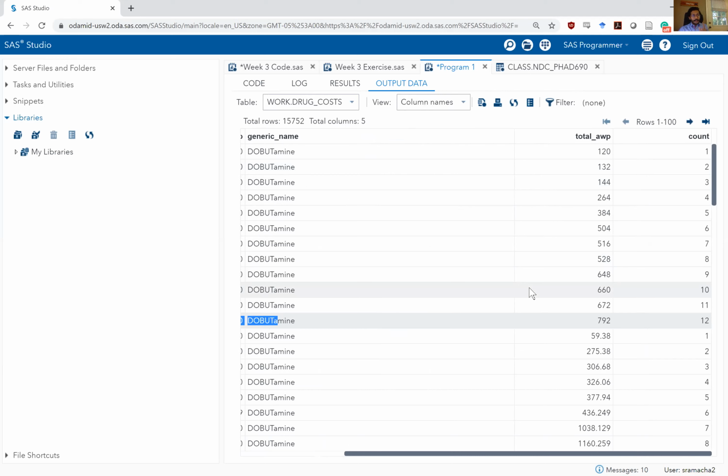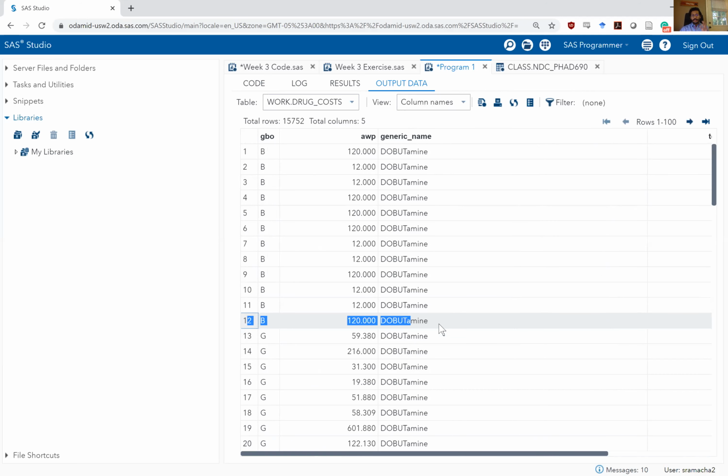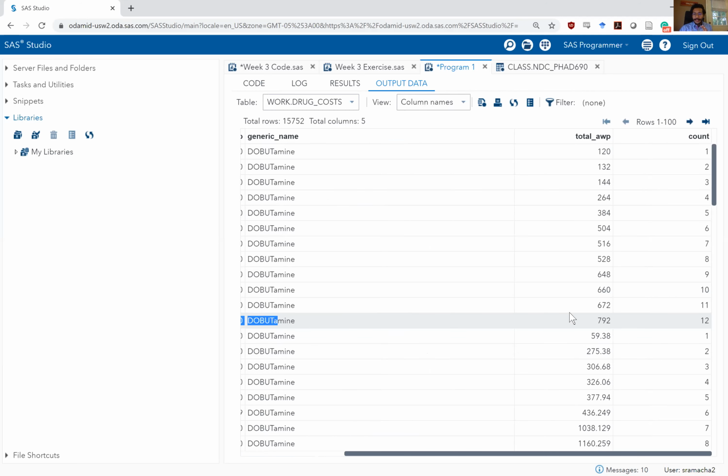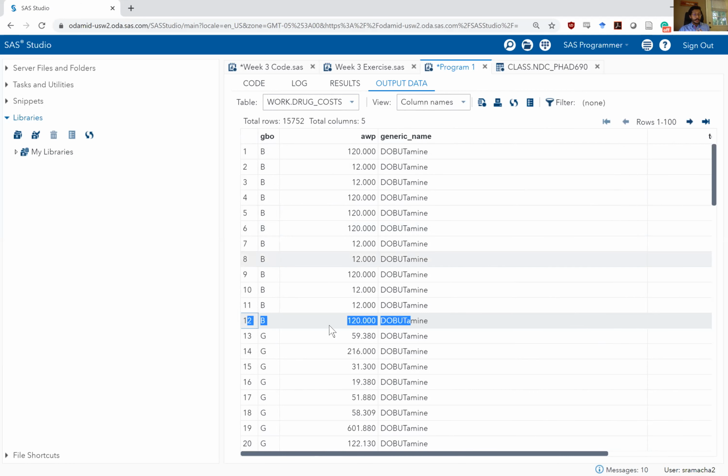Now, the other thing to remember is that if you are holding on to just the last row of the smaller bucket, then please get rid of any other variable that is meaningless, because right now this last row has the numerator and denominator, which are the correct values, right? The numerator and denominator values before it are meaningless. Just like those, the AWP variable for the last row is absolutely meaningless, correct?